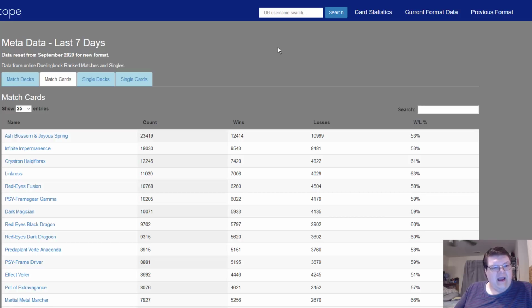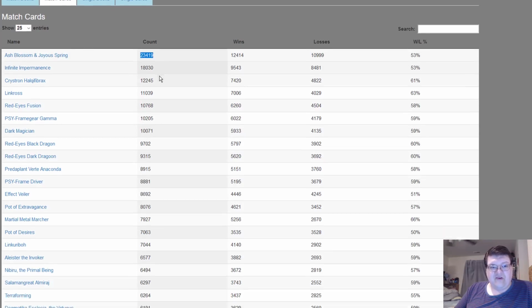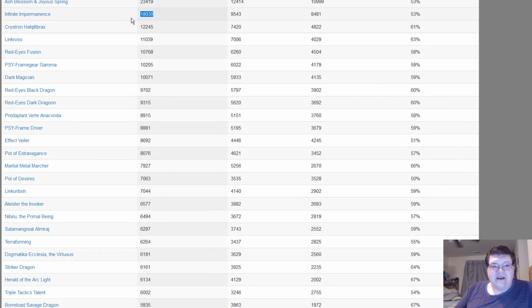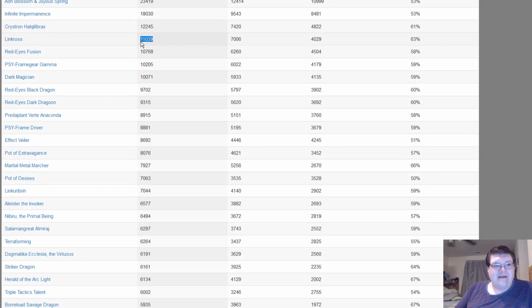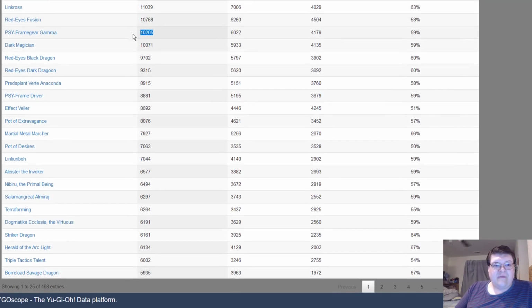Cards by highest usage in today's format. This does not surprise me. I need to do just a top 5 video talking about these. Top 5 cards of today's format. Dun dun dun dun dun. Number 1, Ash Blossom, Enjoy Spring. 23,419 applications. Infinite Permanence, 18,000. Holly Fibrax, 12,000. Linkross, 11,000. And Red Ice Fusion, 10,000. With Gamma riding on up at the 10,000 block.